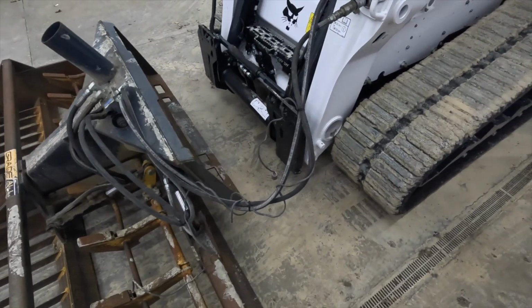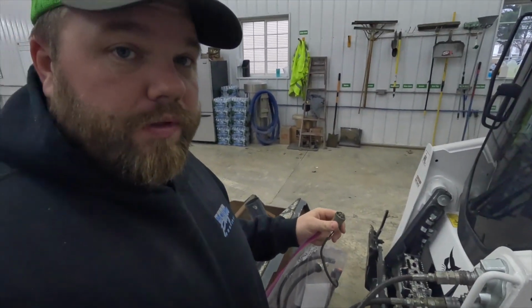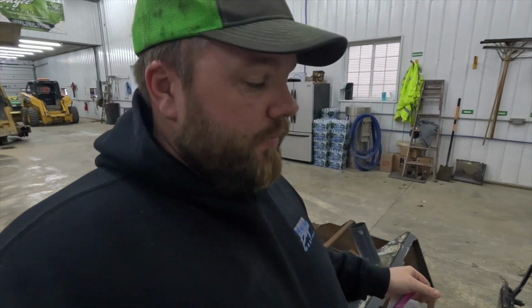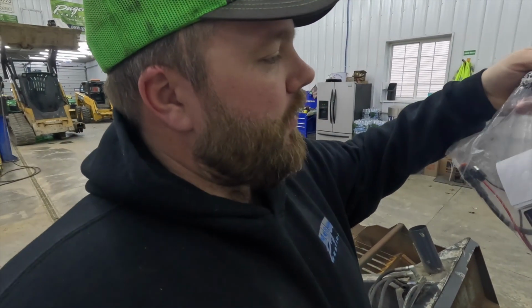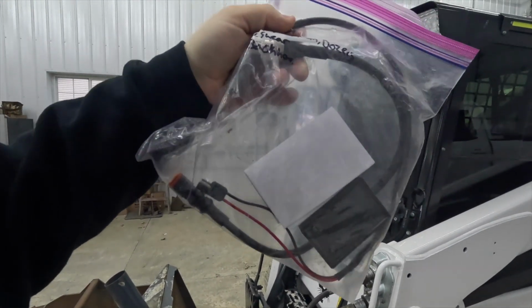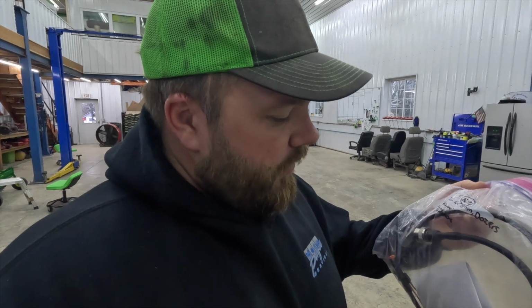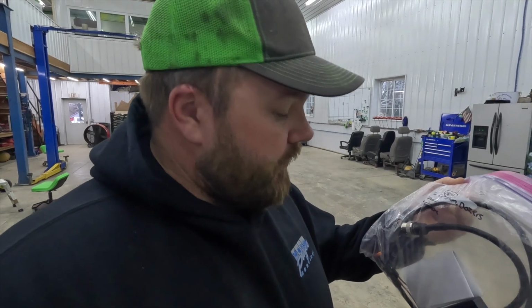It has an electrical harness. It plugs into the machine, and it's pretty simple, but not on Bobcat. It's not simple. Had to buy a $500 electrical thing, because apparently the wiring in there isn't just power and ground. At least they said it wasn't. Maybe they horsed me on this, I don't know. So I'm gonna hook this thing up here, see if this works.